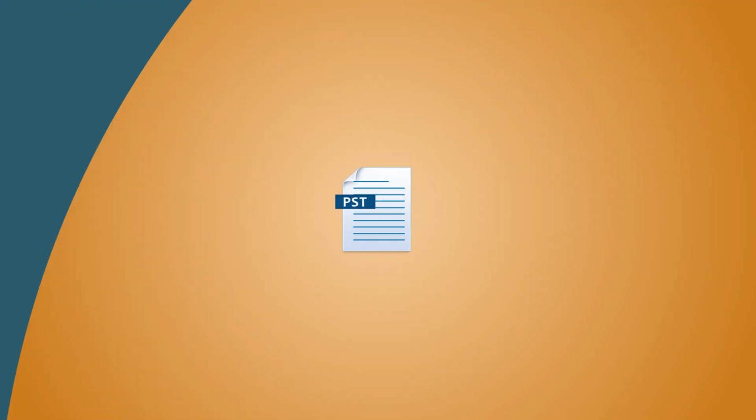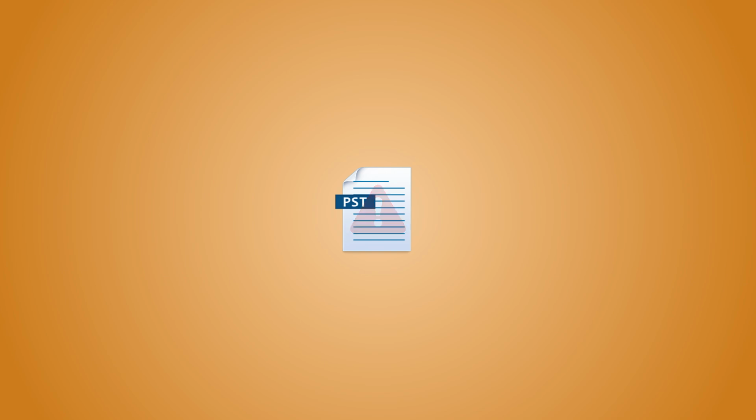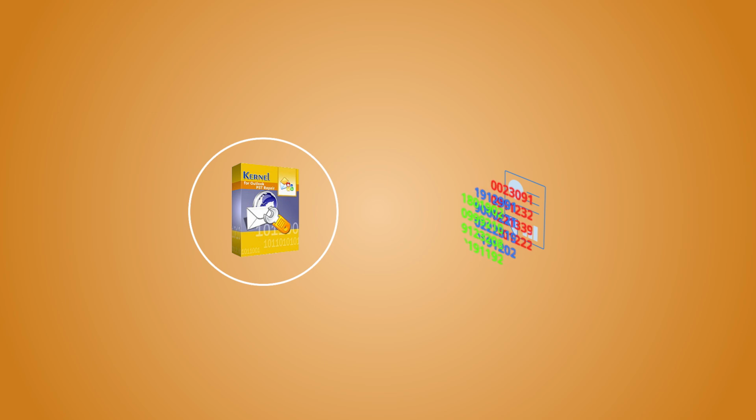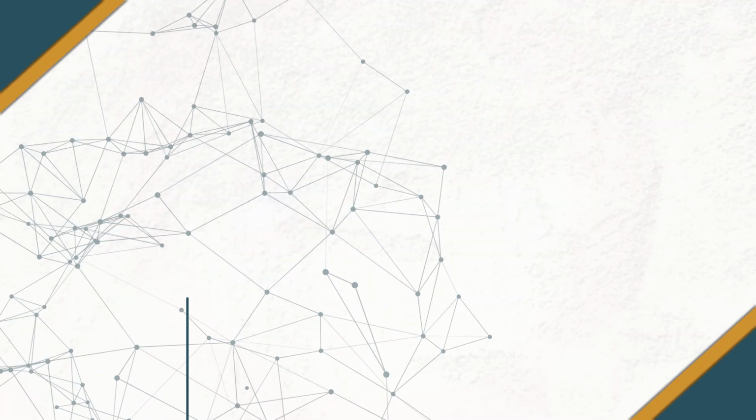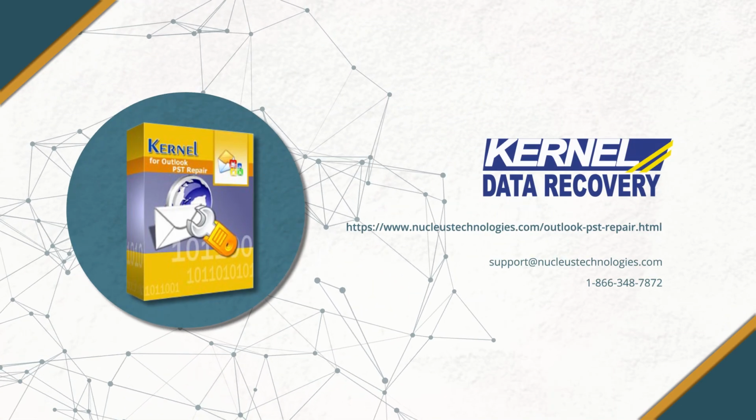If it is a case of corruption that has gone beyond your control, then immediately opt for a professional PSD repair tool. Kernel for Outlook PSD Repair is a secure utility that can easily tackle severe corruption without any file size limitation. Once you have located the corrupt data file of your Outlook account, you can scan it using our advanced software and recover the data. It will be beneficial in recovering corrupted data of an existing account. To learn more about the tool, click on the link given below.